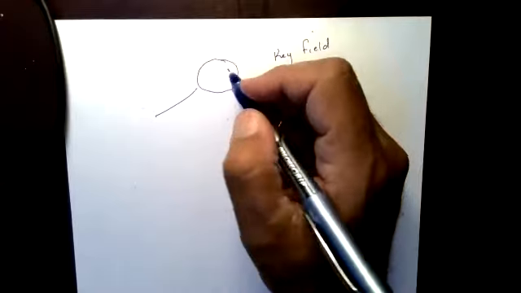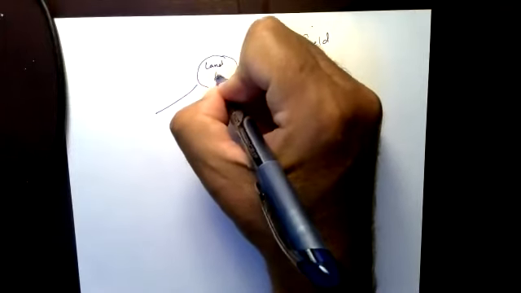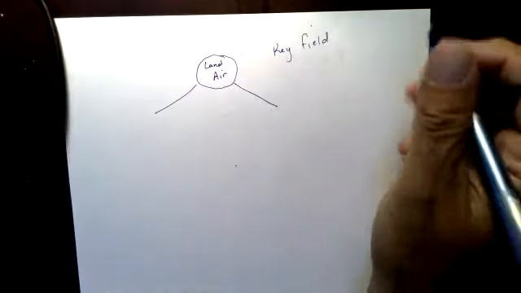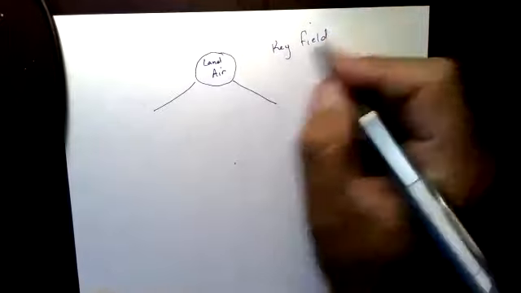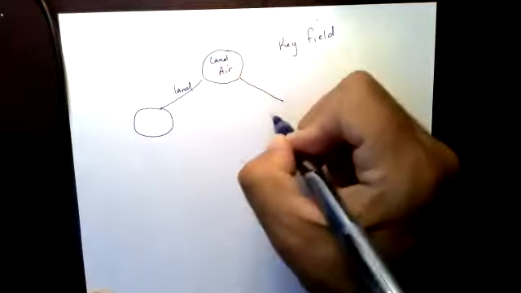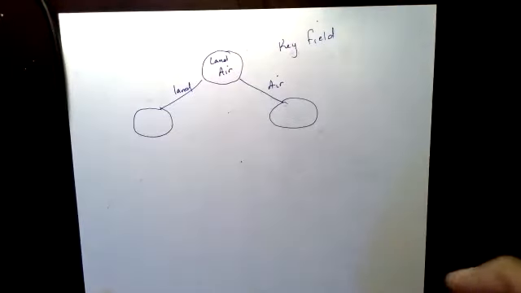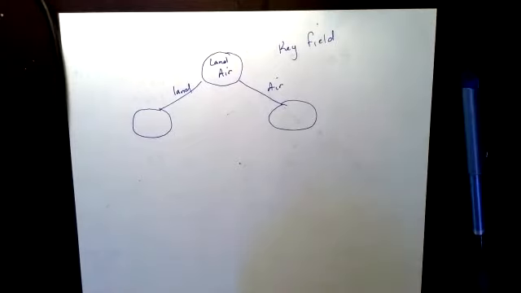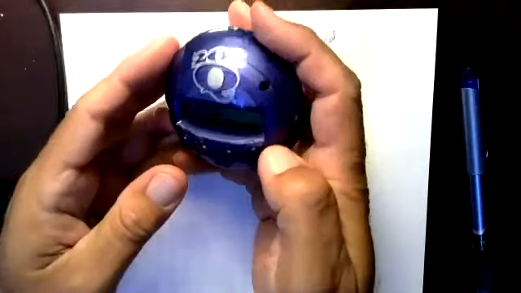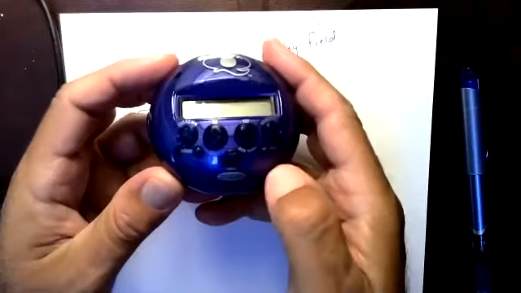I'm thinking of an animal. Okay, and the first question I might ask is land or air? So we're eliminating all fish. If you said land, I'd come down this way and ask another question. If you said air, I'd come down this way. It's one of those where you can guess how many in, it's one of these things. Did you ever see this? 20 questions? Anybody ever see this game?